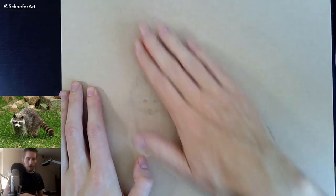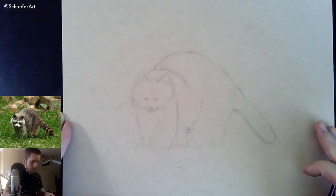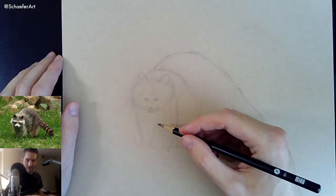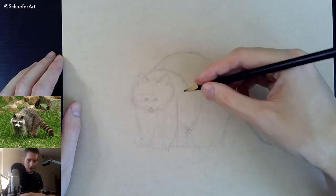You know, I changed the photo at the last second. I almost did a close-up of a raccoon's face, and then I was like, yeah, let's just do the whole thing. Yeah, great idea, Brandon. That was a great idea.